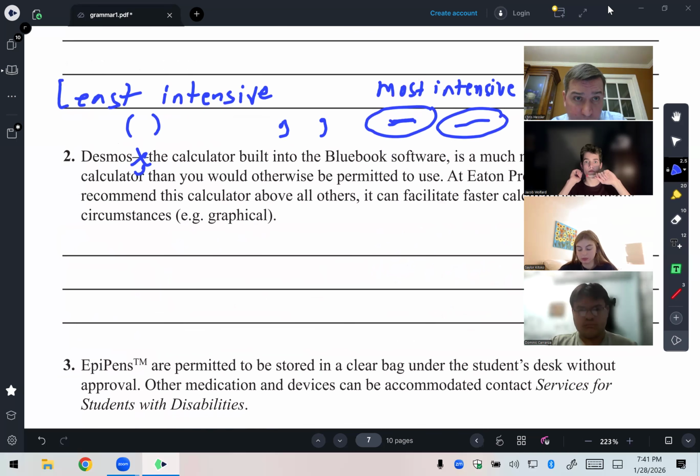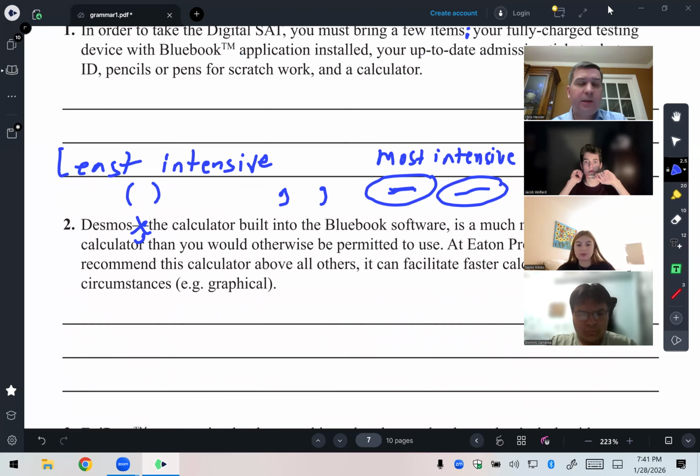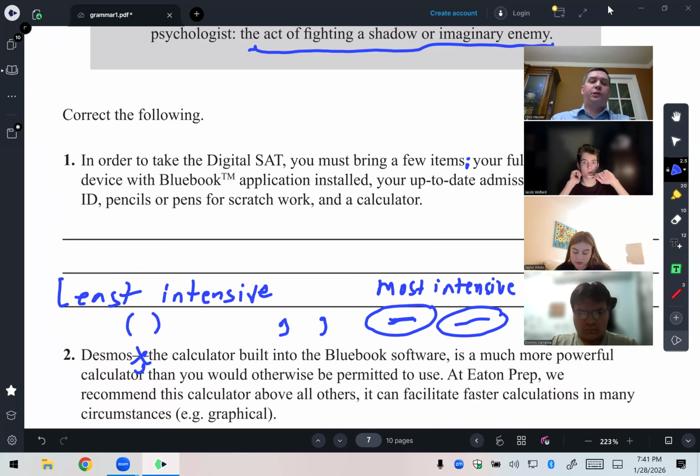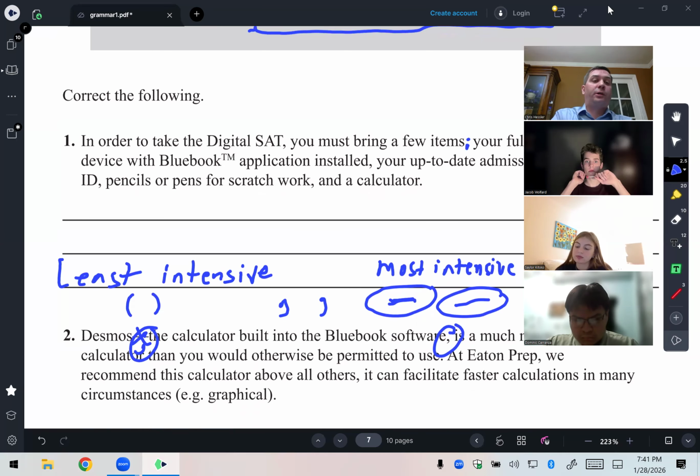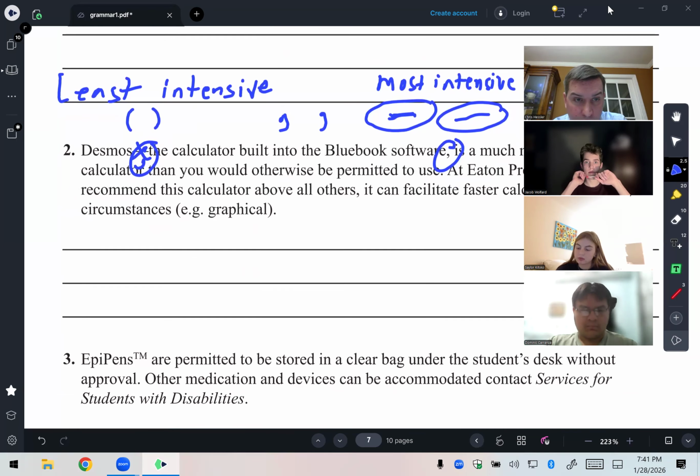So those are non-essential clauses. Basically, why is it non-essential? You could just scoop it out. If you scooped it out with the commas, the whole thing would still make perfect sense. We're just describing Desmos. We're not restricting the referent Desmos. We're just talking about what it is. So they call it a non-essential clause or a non-restrictive clause. You don't need to know those words. But anyway, all right, number three.